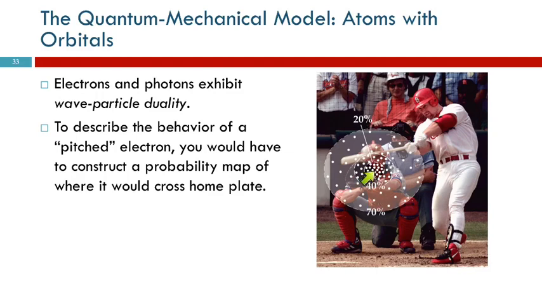Instead of being able to say this is where the electron is, we can just give a region where it's probably going to be. So if you threw the electron, if you pitched an electron in the same exact way, 20% of the time it would land within this smaller circle, 40% within this larger circle, 70% within this circle. But sometimes the electron will hit this guy between the eyes. It could hit the batter. It could hit over here. It could just be all over the place.